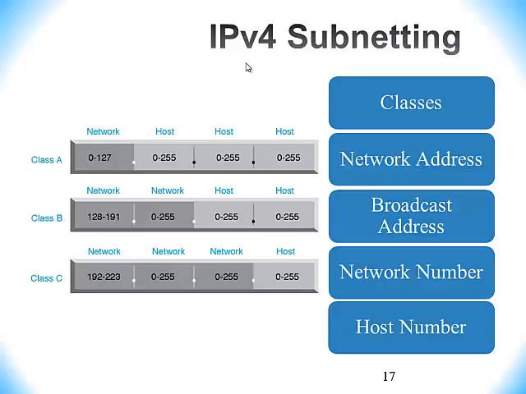Important rules that relate to subnet masking are: the network number cannot be assigned to any device on the network. The network number contains all zeros in the host portion of the address. Note that this does not mean that the number will be 0 in decimal. This is explained later on.